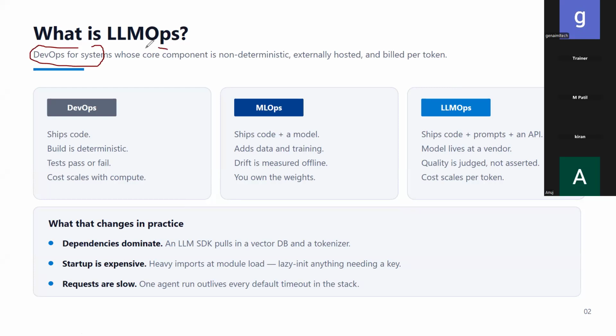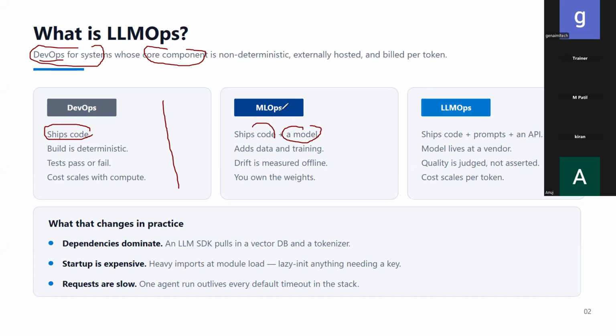The core component is again DevOps only. DevOps we know, right? It's like development plus personalization of the models. You ship the code, right? In a similar way, if you have a machine learning model, how can you ship it and make your application live, how can you operationalize it?